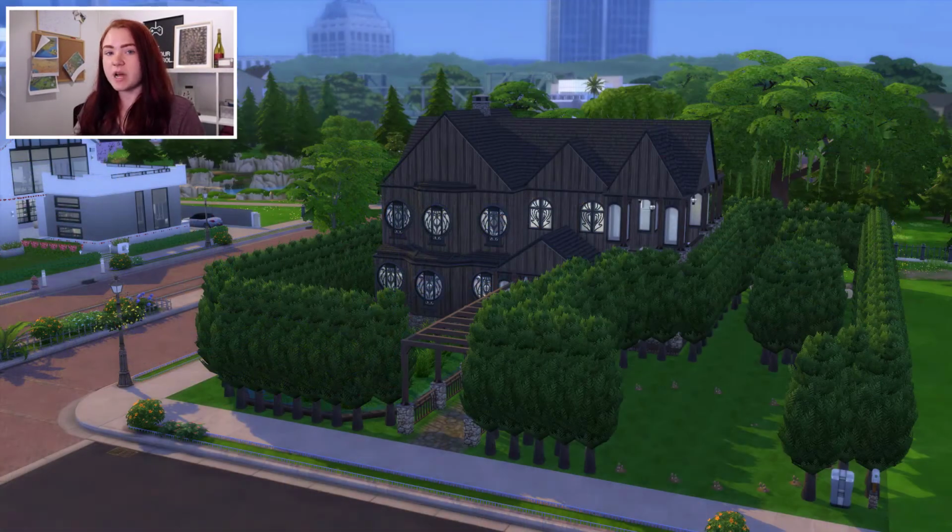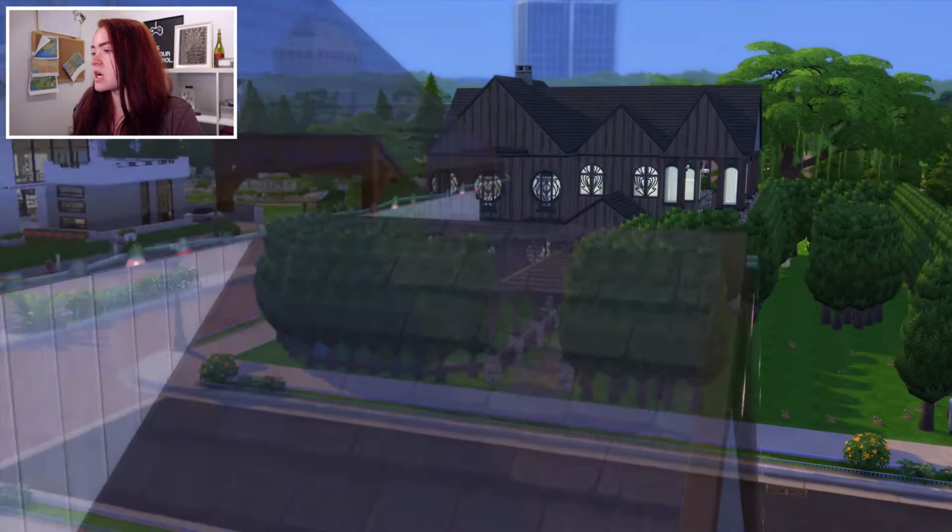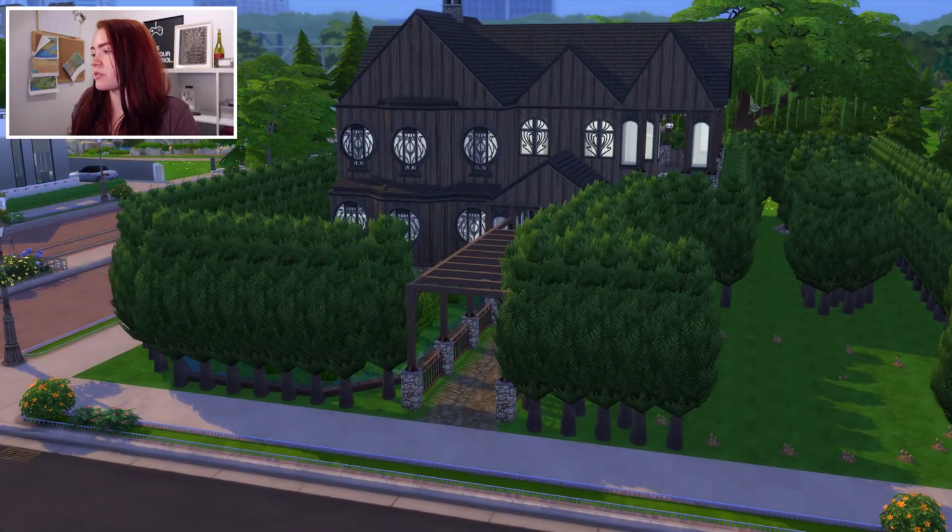Okay, so this build is by Amara Ace, and it's called The Witch's House, so I'm assuming it's gonna have some Realm of Magic vibes. I can already tell you that I'm going backwards. I can already tell you that I really like what they did with the front area here.